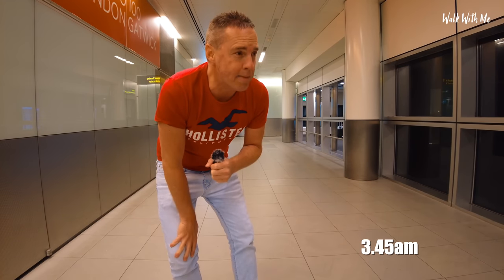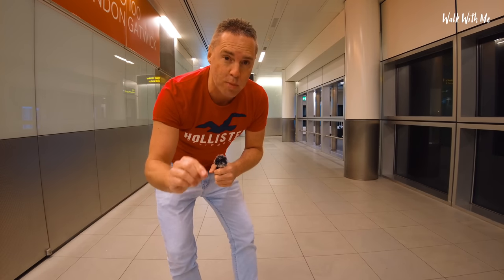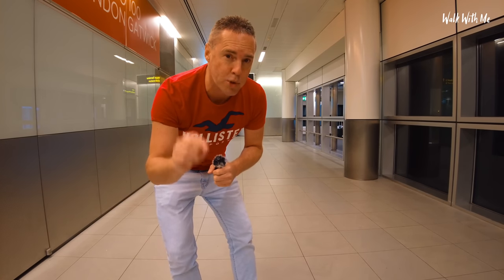The time's just gone quarter to four in the morning, and what's great about these hotels is that you can actually book in at a time that suits you — to basically have a nap or maybe a little bit longer. I'm on a budget so I've decided to go for the cheapest room, which is a little bit more like a capsule hotel.